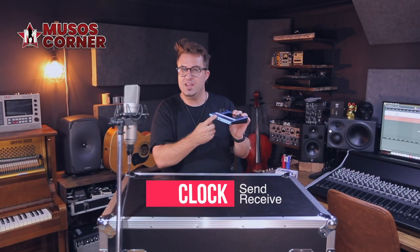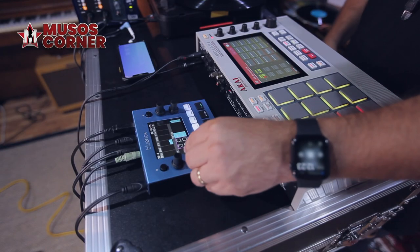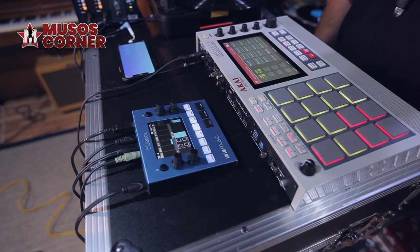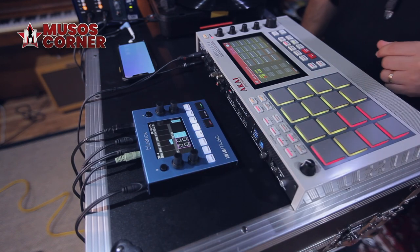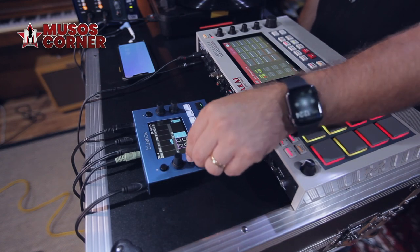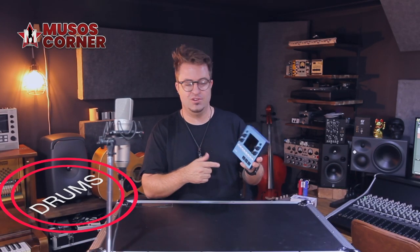You've got a MIDI in and a MIDI out, as well as a mini SD card, so this actually works as a little multi-track recorder. Could you mix a band and fall back through this unit? Absolutely. Could you record your drum kit through this unit? Absolutely. Could you plug in multiple devices like you've just seen here? Listen for yourself.